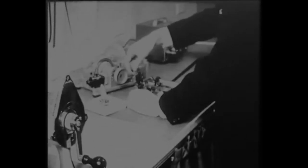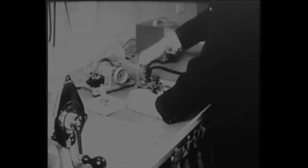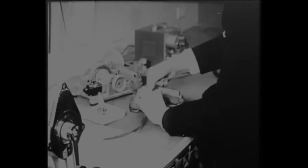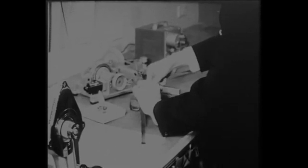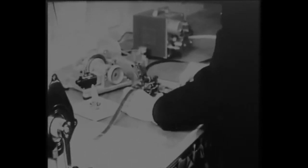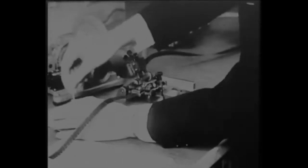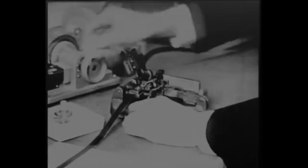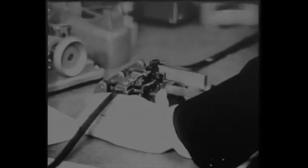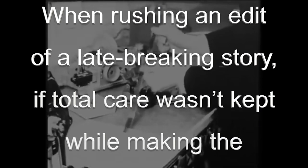He joins the film together by means of a splicer, which with a liquid film cement makes light work of an exacting task. The splicer is heated electrically, and this helps the cement dry quite quickly, and so time is not wasted. To provide a good splice, he firstly scrapes the emulsion from one side of the film, applies a little cement, joins the film and leaves it for a moment to dry. He tests the splice and starts on another.